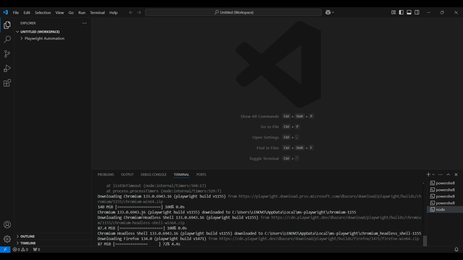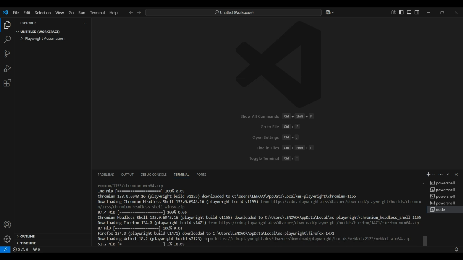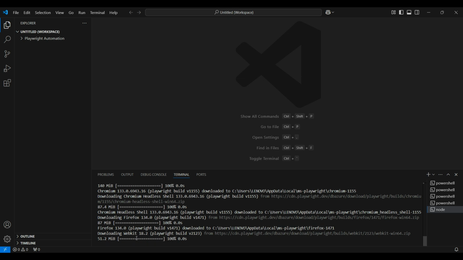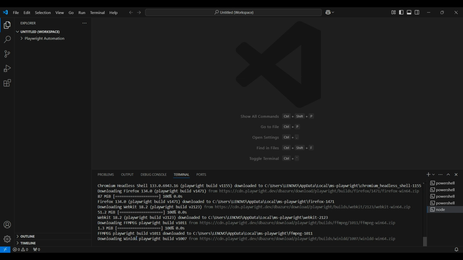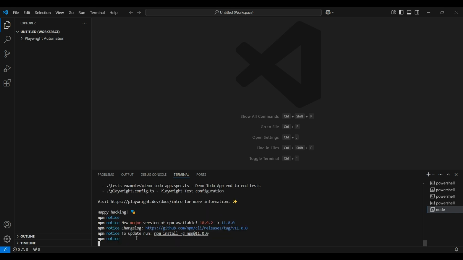Earlier it installed Chromium, meaning Chrome browser. Now it is installing WebKit, that is Safari. So now we can see it's completely installed. It's saying happy hacking.